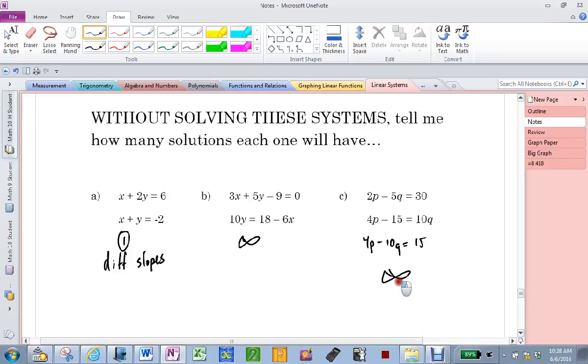Wait a minute, 2 infinites. Shouldn't I check this again? No, 'cause that doesn't seem right for Mr. Myers to have done that. But that's what the other pages were. Should we check? Did I get it right? 6x plus 10y, and then the 18 comes over, negative 18 equals 0. Are we still okay? Yeah, we're still okay.